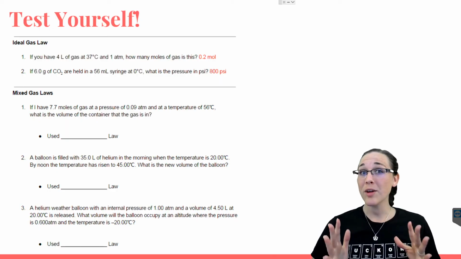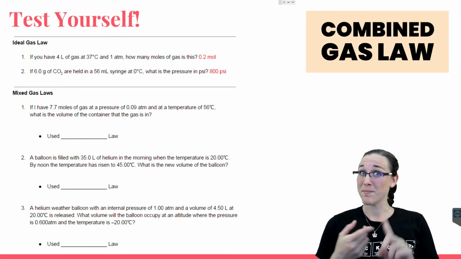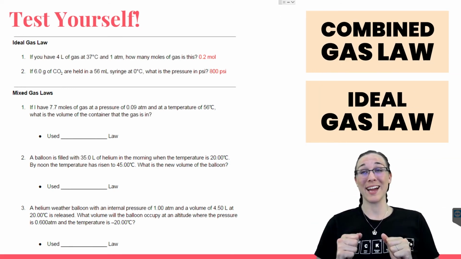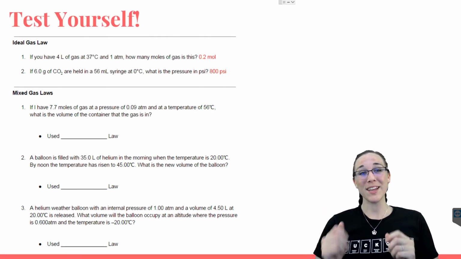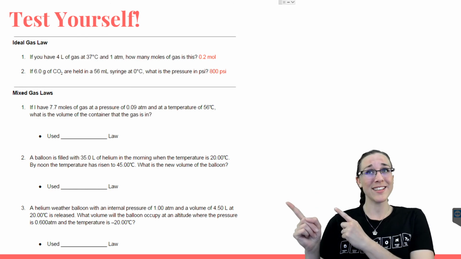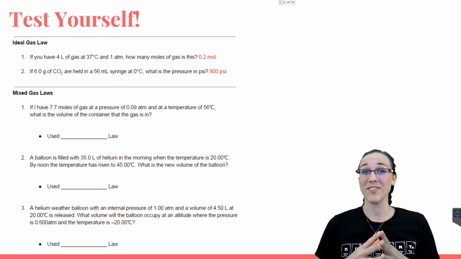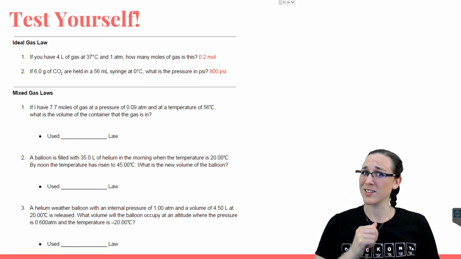Now that we've been through Boyle's law, Charles' law, Avogadro's law, the combined gas law, and now the ideal gas law, you should be able to pick out which gas law you need to use based off of what a question's asking for. Make sure that you test yourself by trying these questions out, both the ideal gas law questions at the top where the answers are given in red, and the mixed gas laws to make sure that you can identify which gas law you should use.